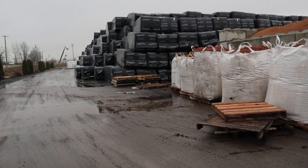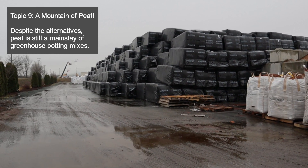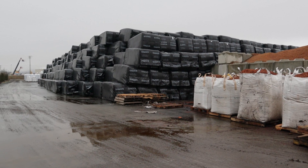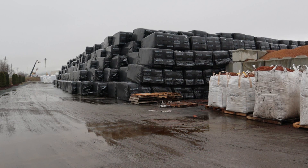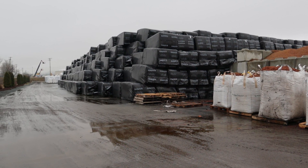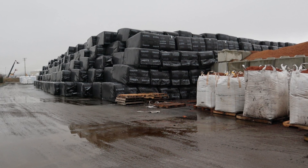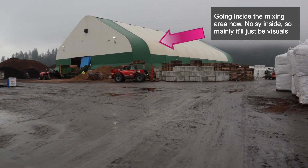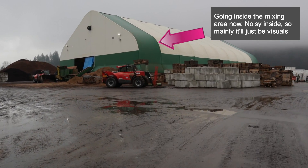We almost ran out of peat last year, and we have spatial problems, so we ended up stacking our peat five high in order to accommodate enough material. Now we should have enough material for at least a year and a half, rather than just enough for a year. That comes from Saskatchewan and we get peat from Alberta. That is an absolute mountain of peat. That's actually the machine we use to stack it because it has a telescopic arm on it — we don't do it like the Egyptians with slaves.